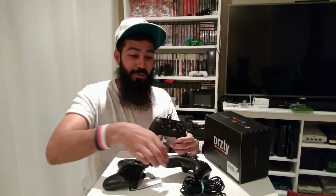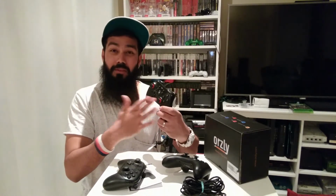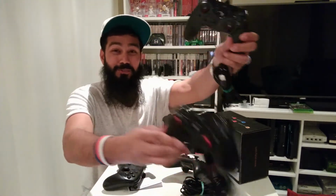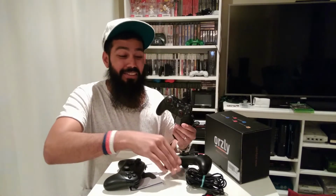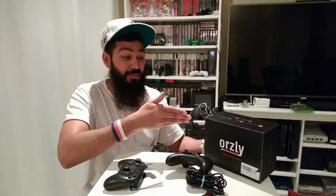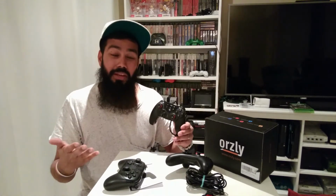But these Orzly ones don't have the Amiibo support on the motion controls, but they do have rumble, and the rumble is awesome on these. For a third-party controller to have rumble built in is awesome, for £30 and you get two. Absolutely fantastic. Definitely the cheapest on the market if you want to buy. It feels good, it's good quality, and Orzly is a trusted brand now. I think they do really phenomenal products, and they don't seem to cheapen out in any way.